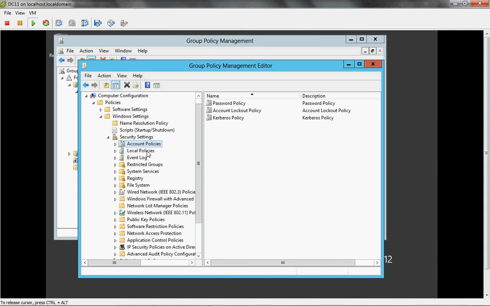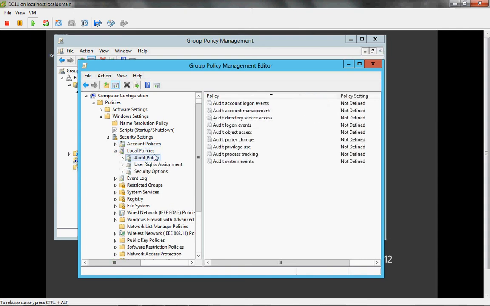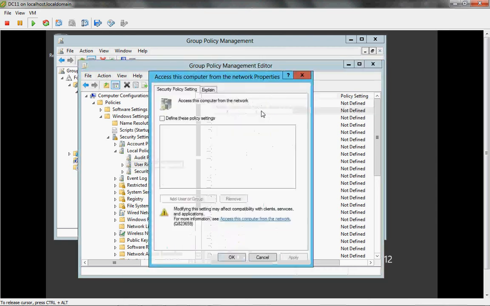So there's the audit policy here. This isn't going to be defined here because there's another audit policy setting. That's an older version of the audit policy. User rights assignments, access the computer from the network. Can anyone do that? So these things get modified if you use the Microsoft tools to add people. The default on this is administrators, backup operators, users, and everyone.